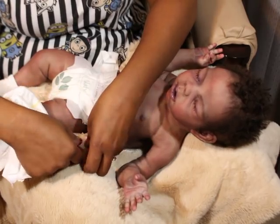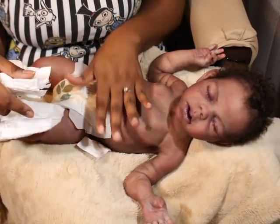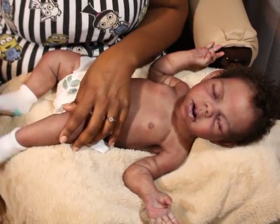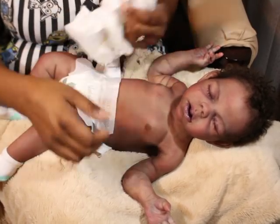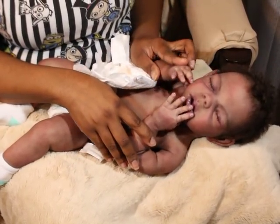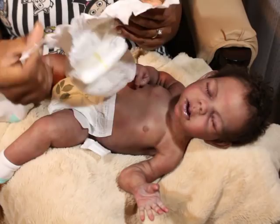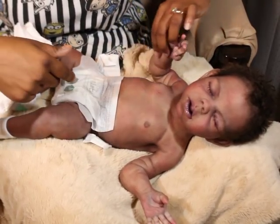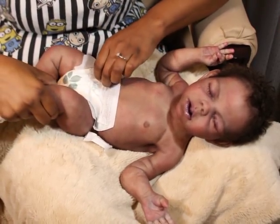With the reborns, some of the reborn artists, when they do their photos, I remember they used to, and I'm pretty sure some of them still do, when they pose the kit in their photos, the doll is not even put together yet. So you're thinking, oh my gosh, look at all the cute little poses. Well, the baby is not even on the body. They will take the arms and stick them in the clothes, and then it gives it more movement. You're thinking you can do all that when it gets home, but once it's on the body, it can't. The arms don't turn that way, the legs don't turn that way. It's really disappointing when you're misled like that, and I have had that experience.